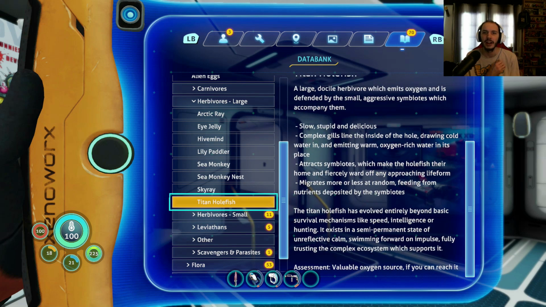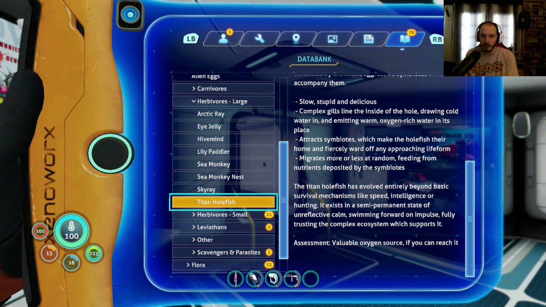Titan holefish. A large docile herbivore which emits oxygen and is defended by the small aggressive symbiotes which accompany them. Slow, stupid, and delicious. Complex gills line the inside of the hole, drawing cold water in and emitting warm oxygen-rich water in its place. Attract symbiotes, which make the holefish their home, and fiercely ward off any approaching life form. Migrates more or less at random, feeding from nutrients deposited by the symbiotes. The Titan holefish has evolved entirely beyond basic survival mechanisms like speed, intelligence, or hunting. It exists in a semi-permanent state of unreflective calm, swimming forward on impulse, fully trusting the complex ecosystem which supports it. Assessment: valuable source of oxygen if you can reach it.